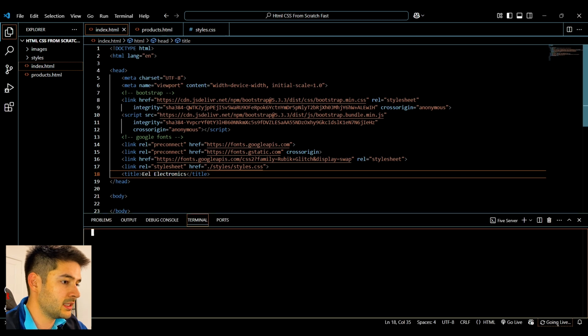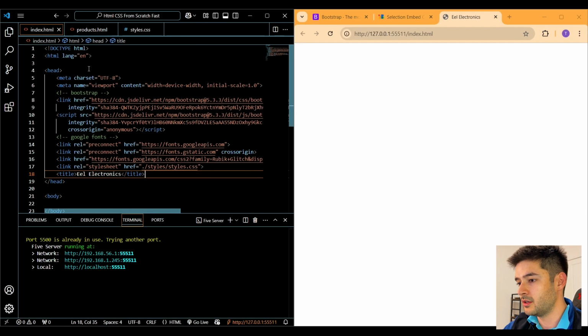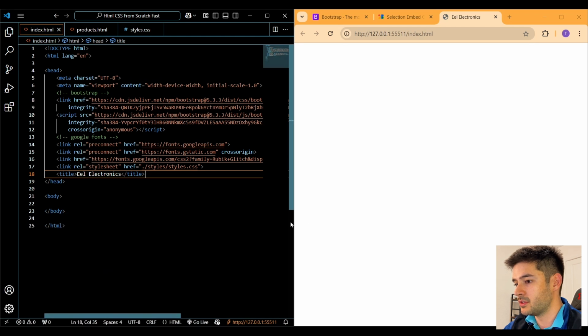And once I go ahead and click this, it's going to open up the website in a web browser. And I'm going to go ahead and move this off to the right side for now with my code editor on the left. And you guys can close out this terminal and it won't mess up your live server here.